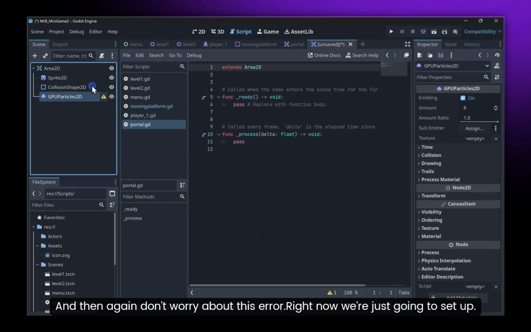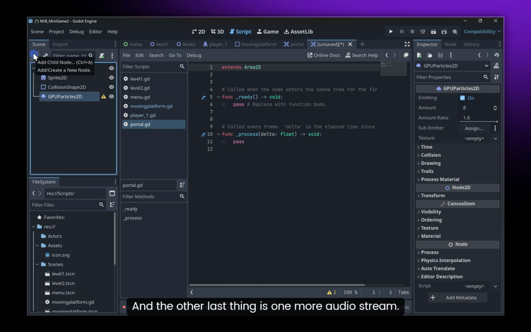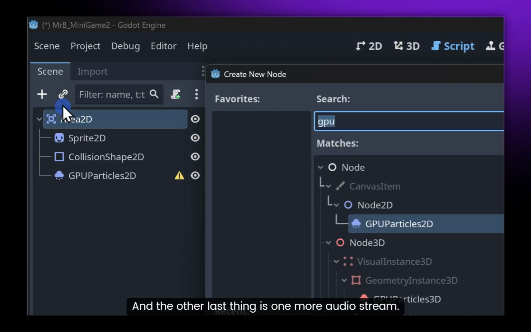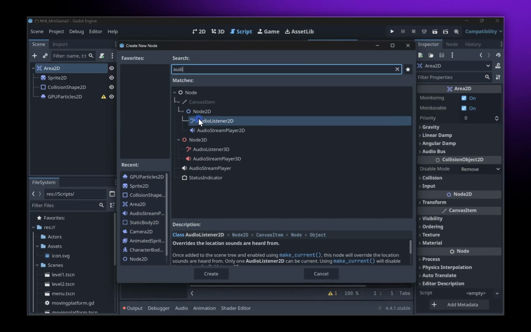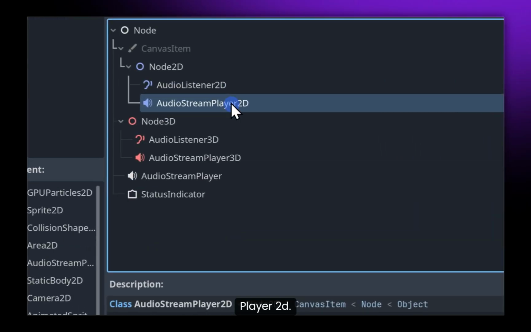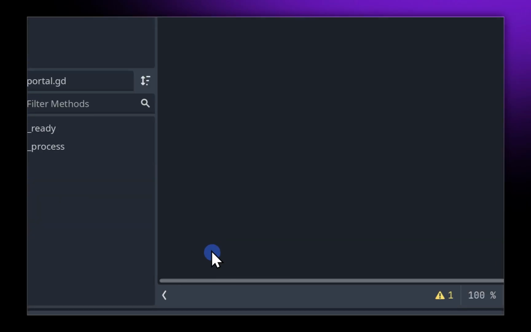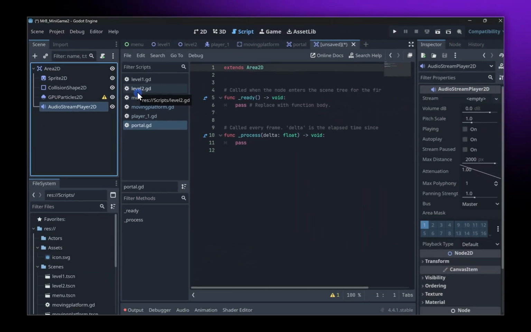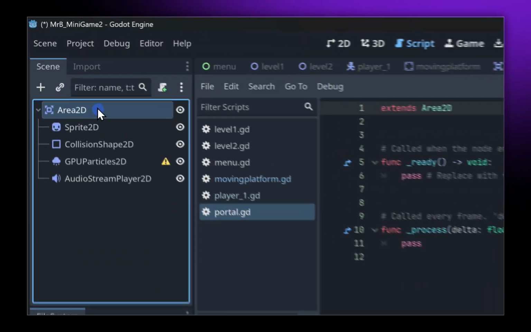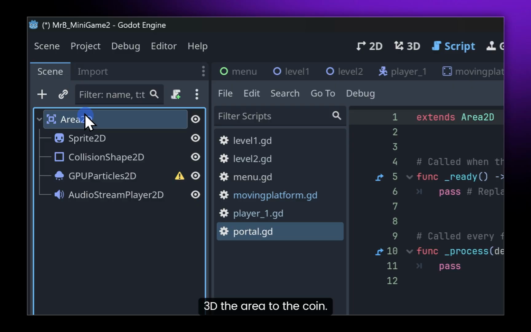And then, again, don't worry about this error right now. We're just doing setup. And the other last thing is one more AudioStreamPlayer2D. Let's rename the Area2D coin.